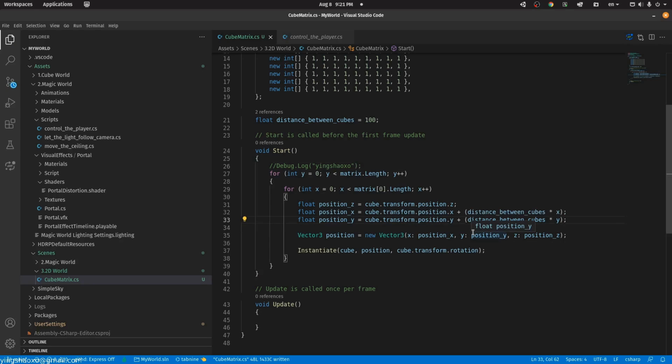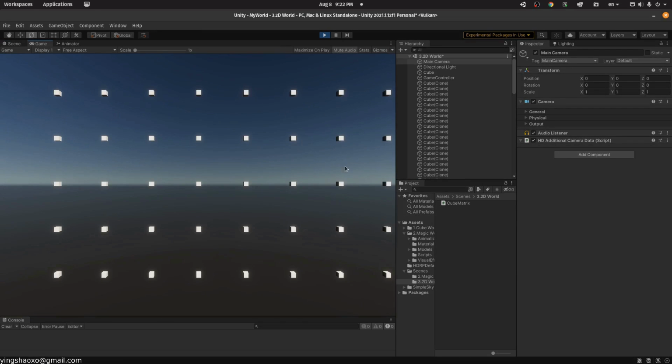For this case, the Y, what we did for the Y is to add something to it, which is probably not right. For the X we should add, for the Y we should minus. For now we got a quite good view. 1, 2, 3, 4, 5, 6, 7, 8. Well, we do not have the line.